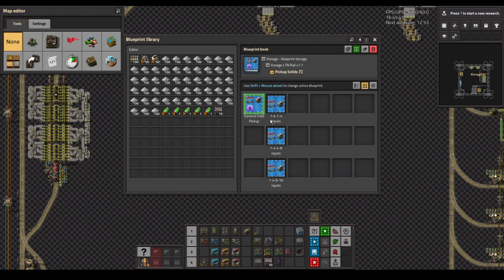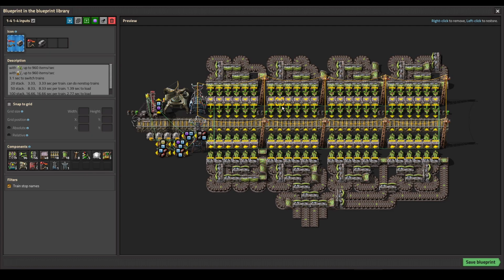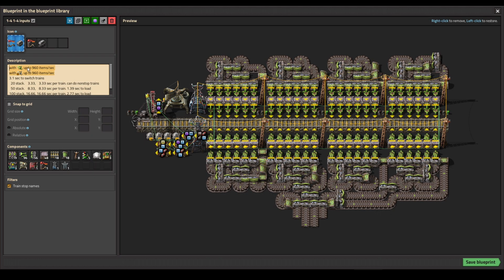Now, specifically about my station blueprints, I also have some nice statistics here. You can see my stations are set for very high throughput. Whether that's useful or not is up to you to decide, but anyway. These two things have to do with the inserters on the outer side. So these ones and these ones. And it's based on the belts as inputs.